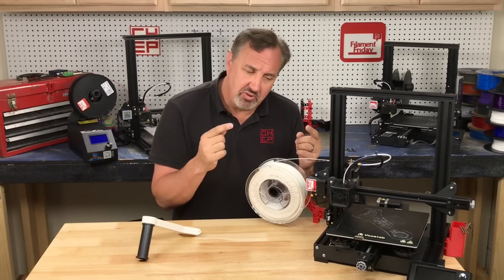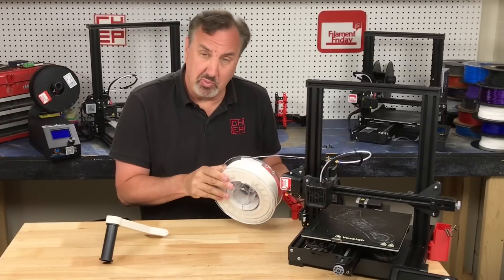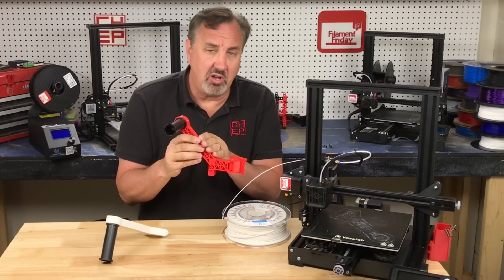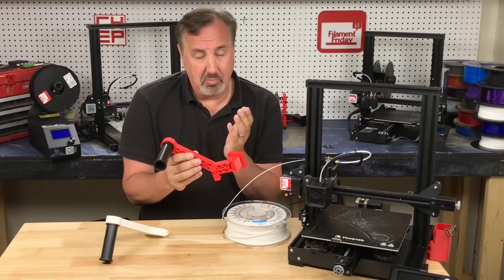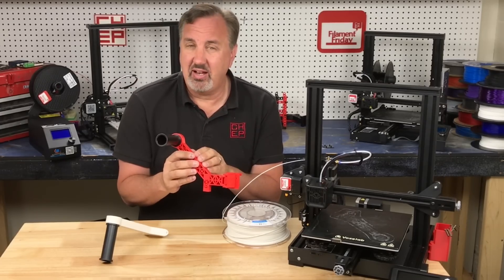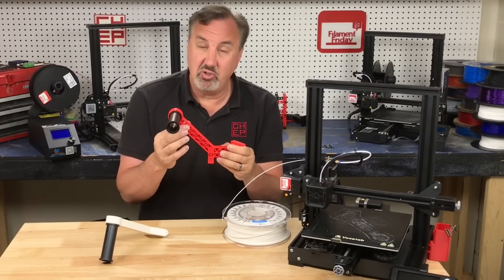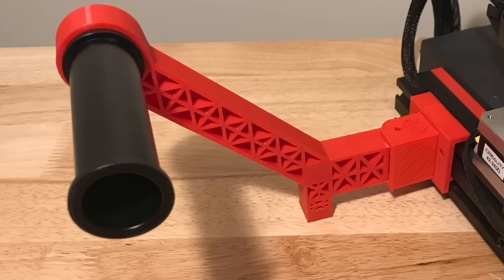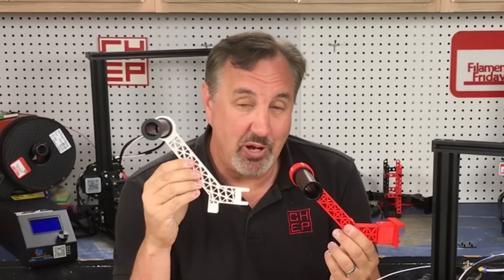So the question is, is there things you can do to your prints to make them actually print faster? For example, this side spool holder arm — just the arm, not even the pivot — if I print it at a 0.2 layer height it would take almost nine hours. At 0.28 layer height I can get it down to about five and a half. A viewer took this, changed the design to a much simpler design and got it down to about three hours. But I like this design with the zigzag — it looks more like an Eiffel Tower type build. Well I was able to do that in Cura and still maintain that roughly three hour print.